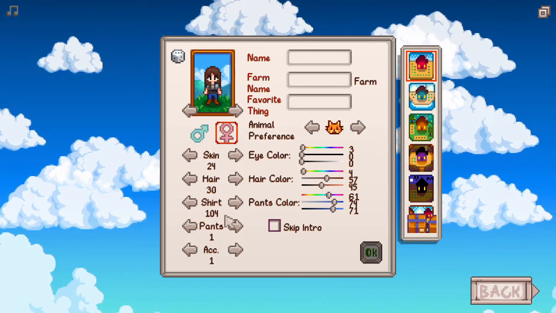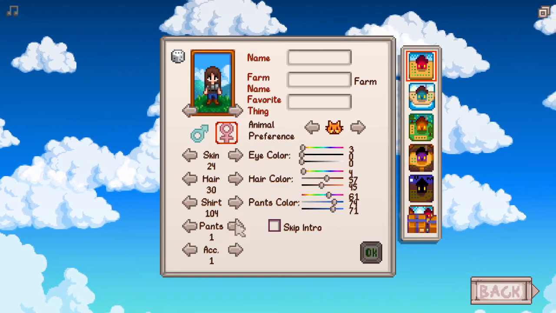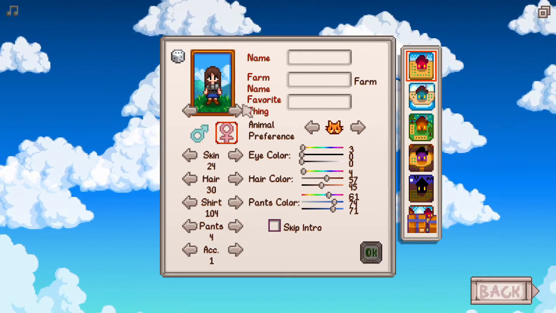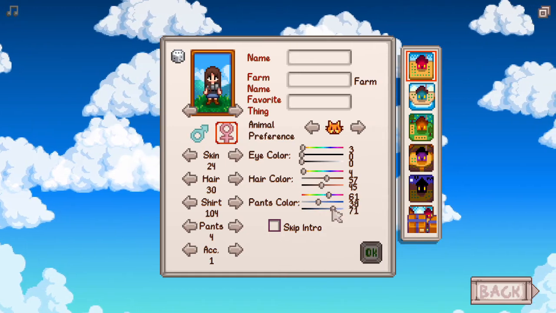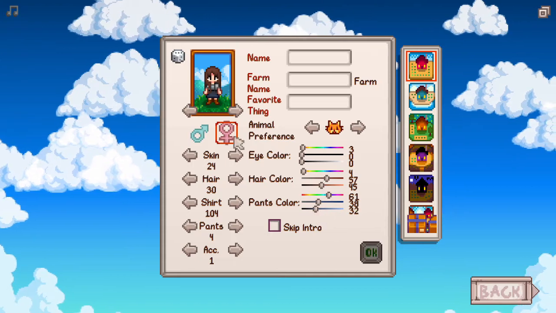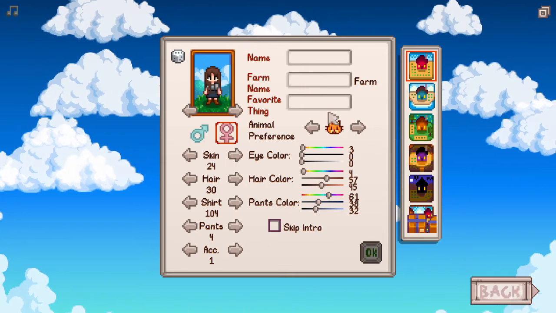We'll go with that shirt. So we do have some new bottom options with the update. So we have the original jeans, and then we also have some shorts, a long skirt, and a short skirt. So I'm gonna go with the short skirt, and we're gonna try and match it to the color of the top to kind of get a dress vibe going on. Okay, that looks good. So we won't have any accessories.